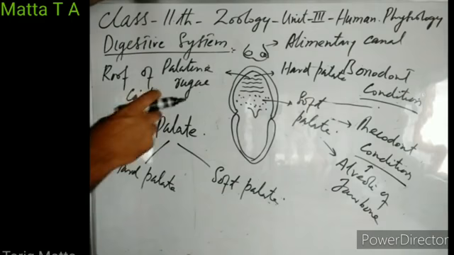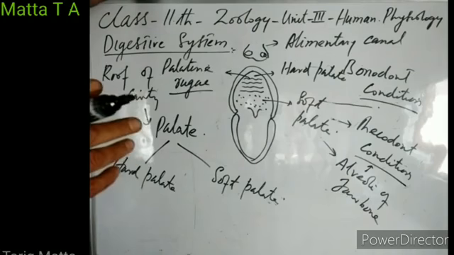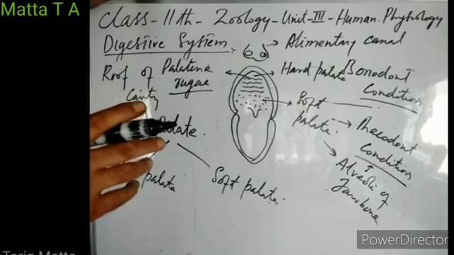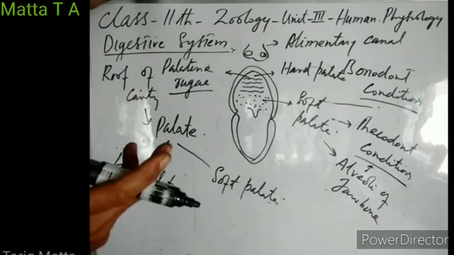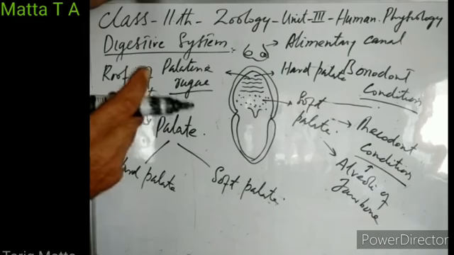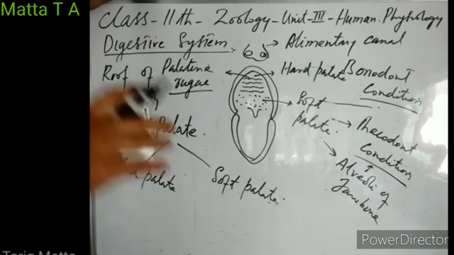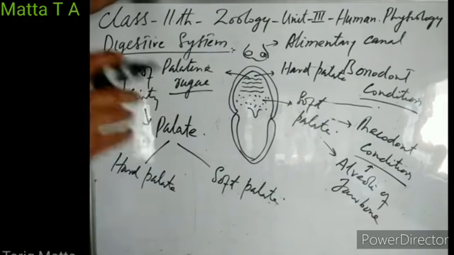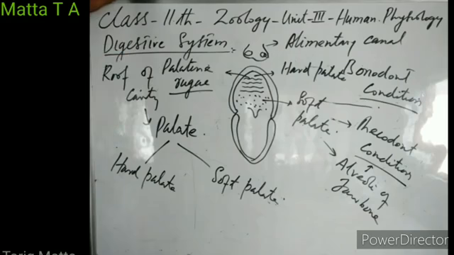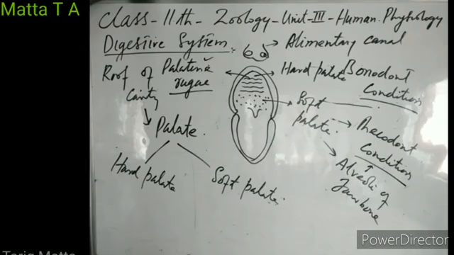So they hold these palatine rugae. They hold the food bolus in the oral cavity for proper mastication. They make the roof of oral cavity a bit rough so that food bolus is retained within the oral cavity till it is properly masticated. After proper mastication, we push the food bolus into the pharynx by the help of our tongue, right? So they are meant for proper mastication of the food.